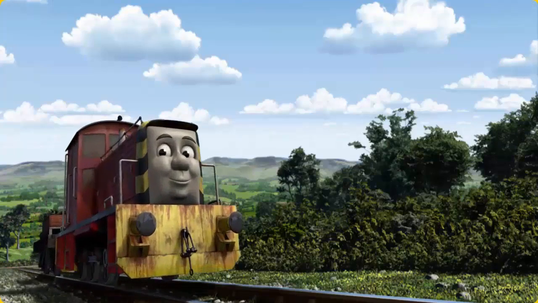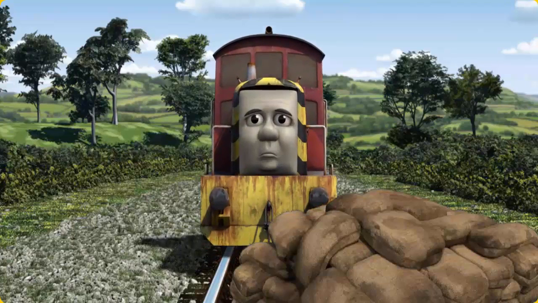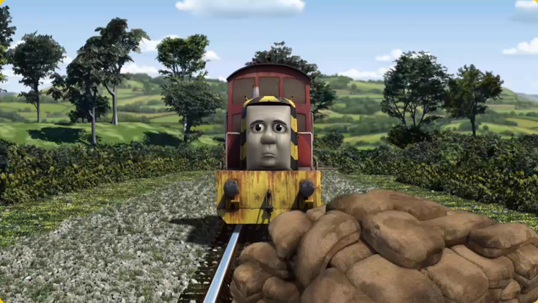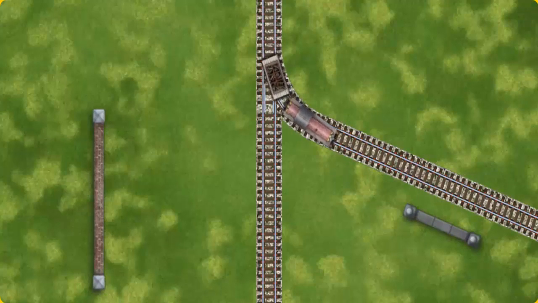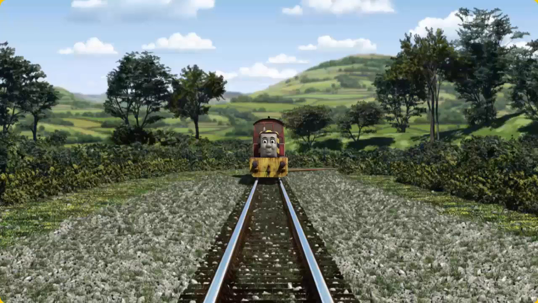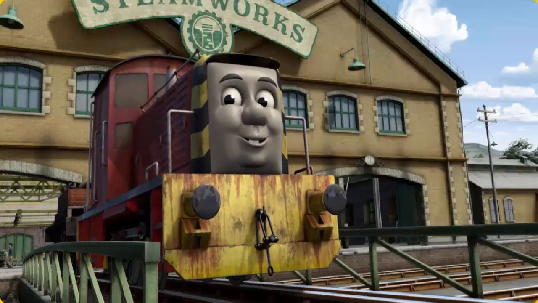Salty set out for the steamworks. Suddenly, Salty had to stop. He would have to go another way. Show Salty the track that goes nearest to the shortest wall. Let's go! Salty arrived proudly at the steamworks. With your help, he was right on time.